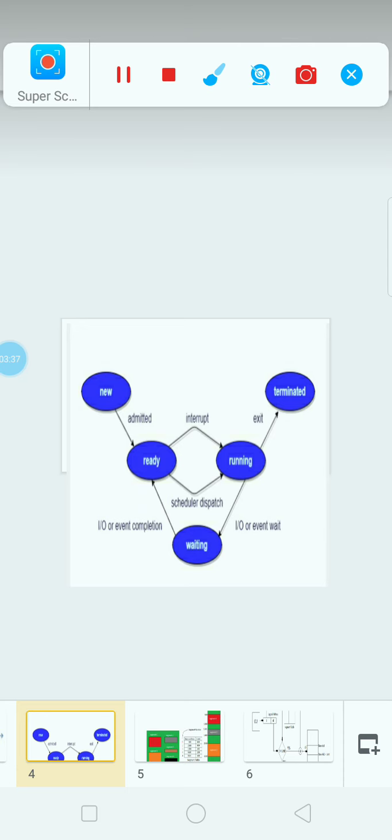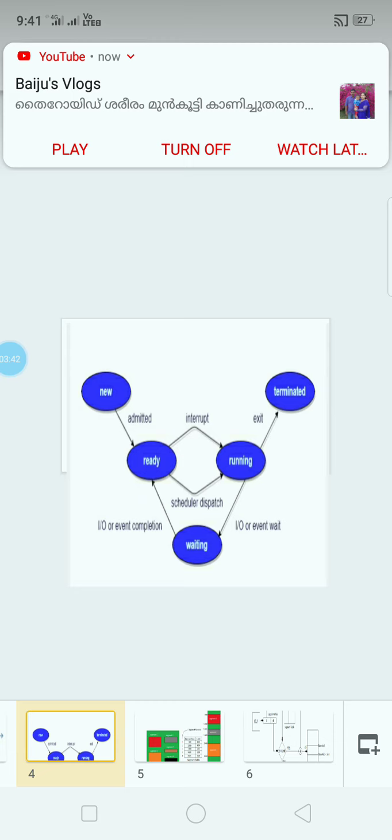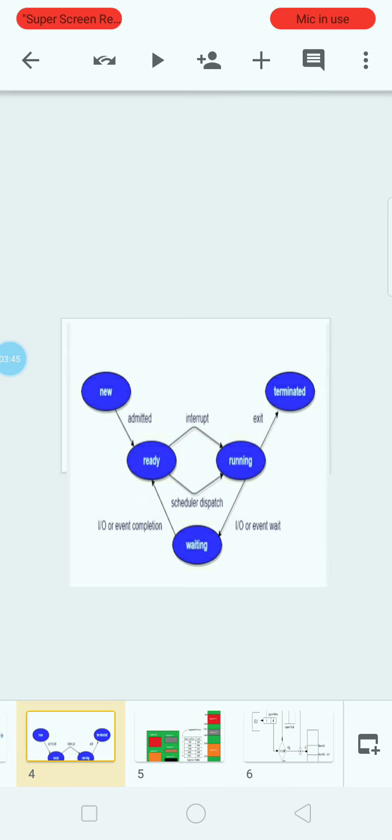Now, process control block. There is a process control block for each process, enclosing all the information about the process. It is a data structure which contains the following. Process state, which can be running, waiting, etc. Process ID and the parent process ID. CPU registers and program counter. The program counter holds the address of the next instruction to be executed for that process.